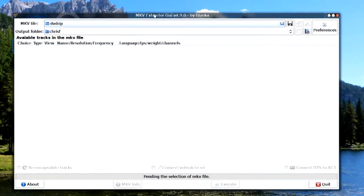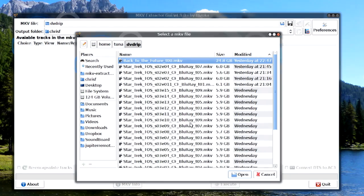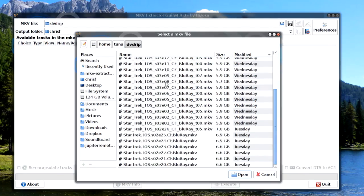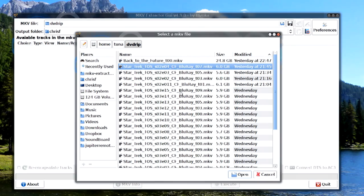Now, the problem is every now and then you get one of those MKV files that's got all these subtitles in there, or it's got the wrong default language selected. Oh, yes, every time. So if I go in here, and we'll be talking about these later, these are Blu-rays that I have ripped recently.